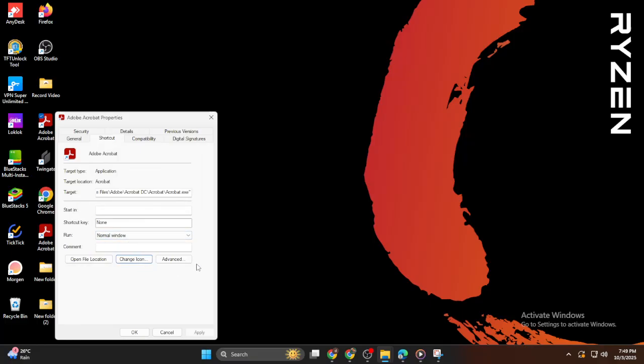And there you have it. Your desktop shortcut should now proudly display the new icon you selected. This can breathe a little life back into your desktop and help keep everything visually organized.